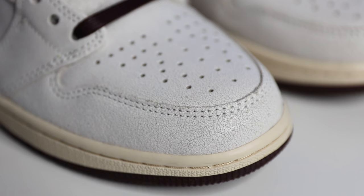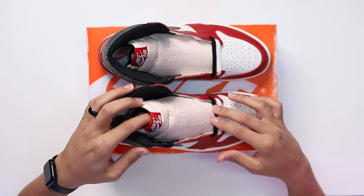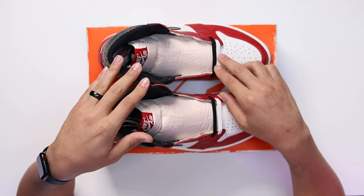Looking at the AMA Air Jordan 1 comparison — comparing the vamp on the toe, they do look different, though it's similar to the AMA 2s style. I'd say this is kind of in its own category when it comes to Jordan 1s and this style of leather. Going to the tongue, instead of a pure white look you've got more of a sail finish, with Nike Air branding, a red tab, and white stitching. These come equipped with both white laces and black laces already pre-laced on the front, so you'll have to unlace one and then lace in the color you want to use.